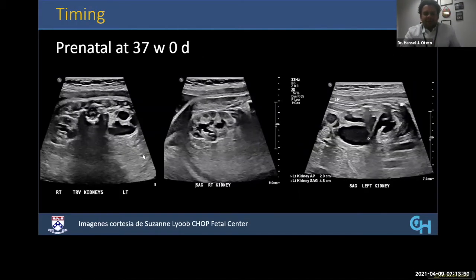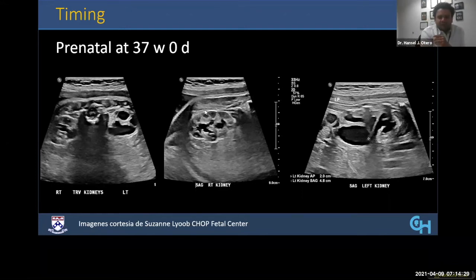These are prenatal images, and I want to show you, this is one of the first examples I bring you. So this is how we are supposed to do the prenatal imaging, with a spine at the 12 o'clock position. You see both kidneys, right and left. You see that the right kidney has some dilatation, not only of the pelvis, but of the calyces. We see it here really nicely. And then on the left, we have a little bit more dilatation with the renal pelvis being bigger, and again we see the dilatation of those calyces. All right, so this baby was imaged like this at 37 weeks.